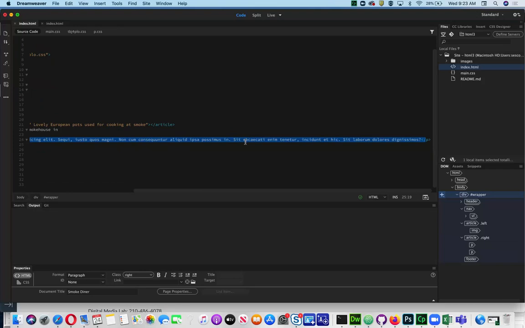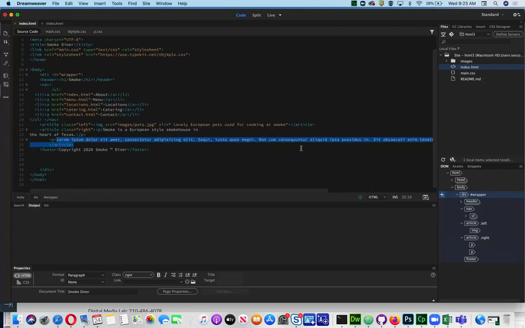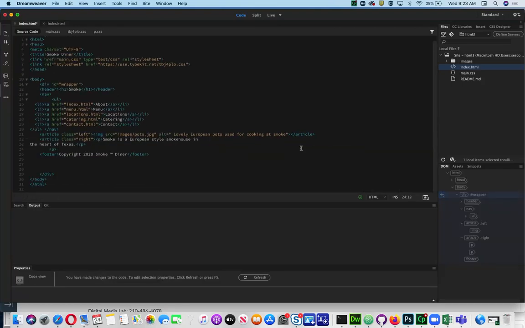Okay, so to go in here to get some lorem, all I'm going to do is type lorem, the number of words I want in 2 digits, and then hit tab.